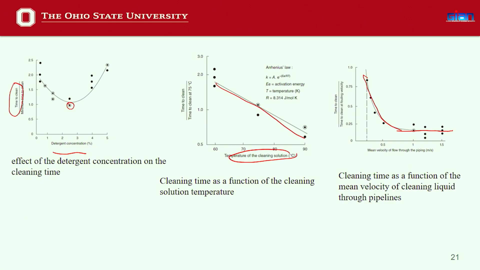If you increase the speed above a certain speed, it becomes much more effective, then suddenly it becomes less effective again. So, in other words, if you are trying to clean, this region is as good as doing it here, but you may be spending less energy in pumping the liquid. Whereas here you are doing it at a high temperature, so you are going to have much more effective cleaning. So, you would rather do it here, whereas in this case, somewhere in this region you may want to do it, rather than having too little or too high a concentration of the liquid.